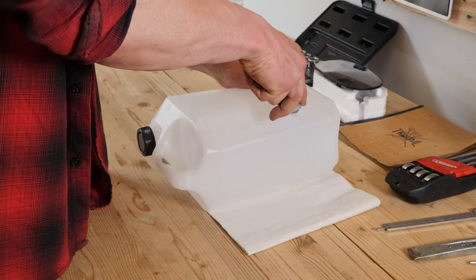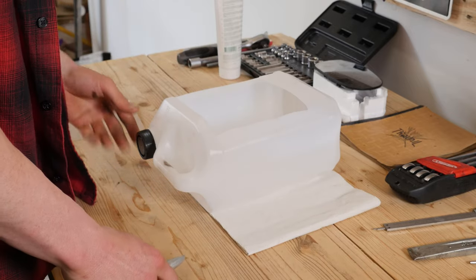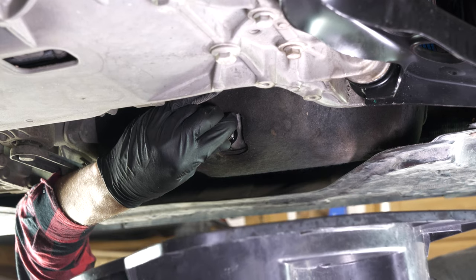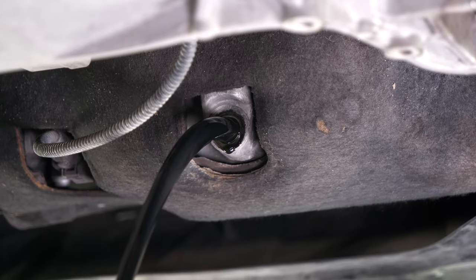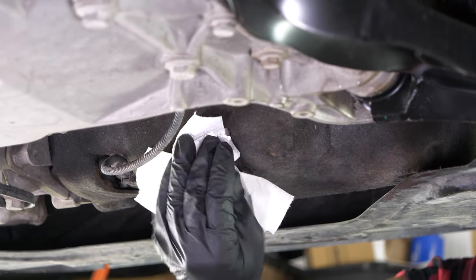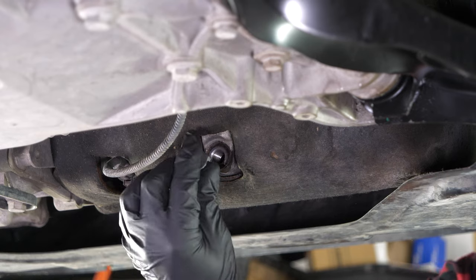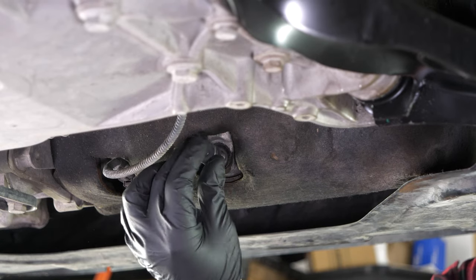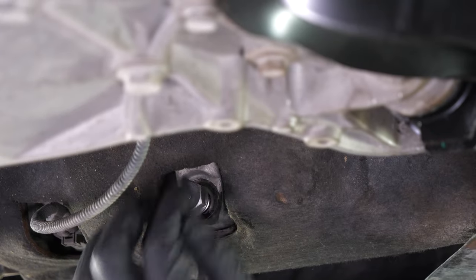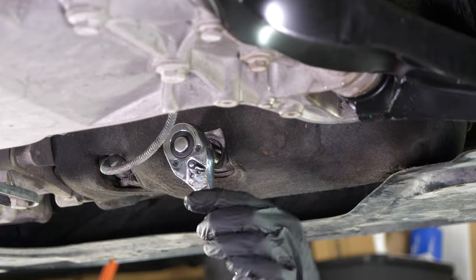You can learn how to make a collector by watching our video 'How to make a collector for liquids.' Since the oil is slightly warm, we recommend wearing gloves. Let the oil run out for 10 minutes or so. On VAG group vehicles, the O-ring doesn't come apart from the drain nut — we recommend replacing the drain nut with a new one every time you drain the oil. Reassemble by hand, then finish off using the socket wrench and the 90mm socket.